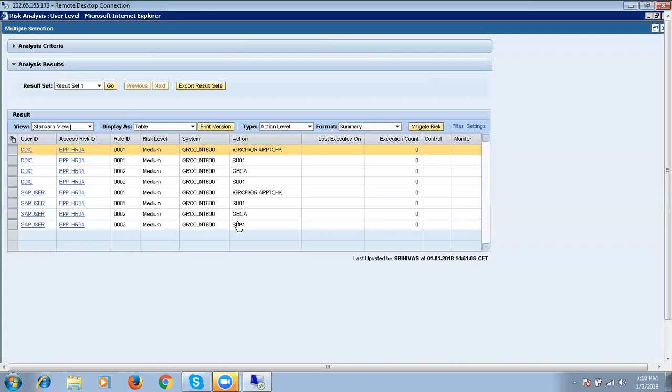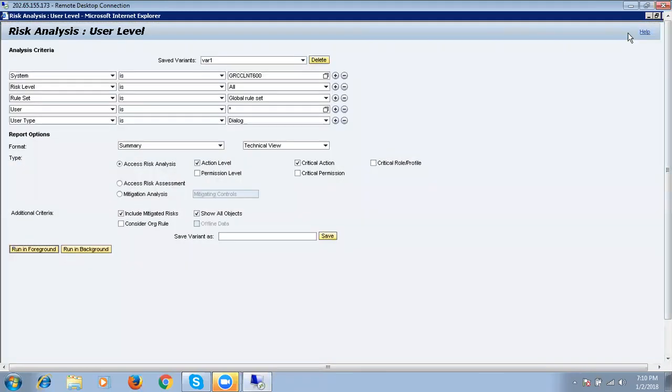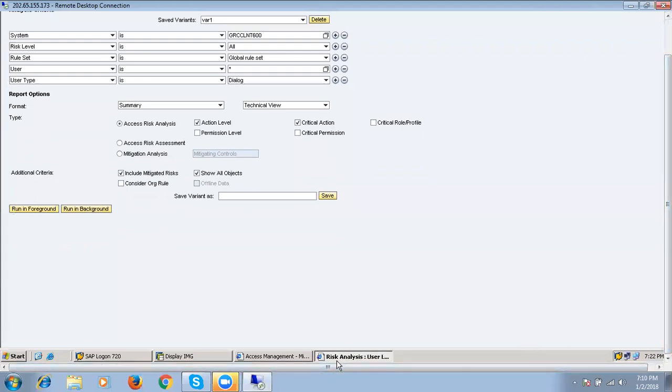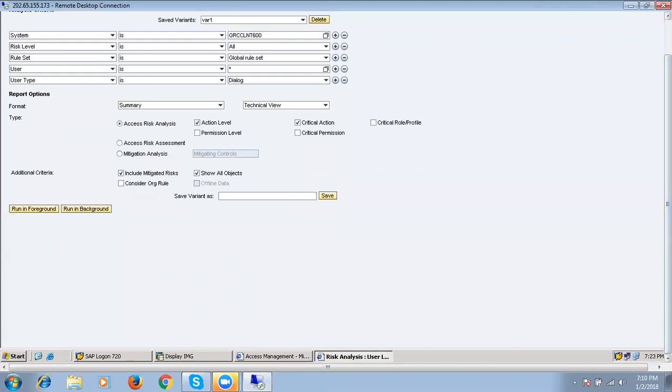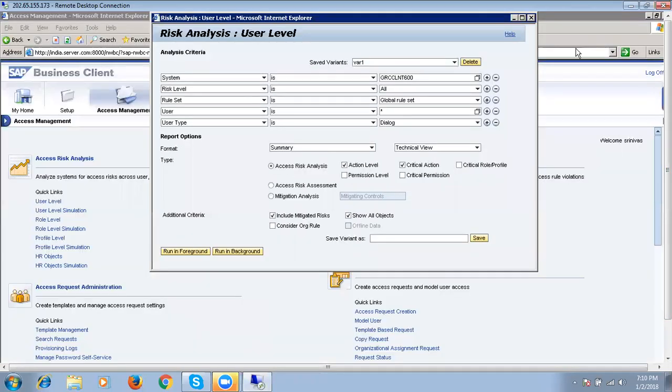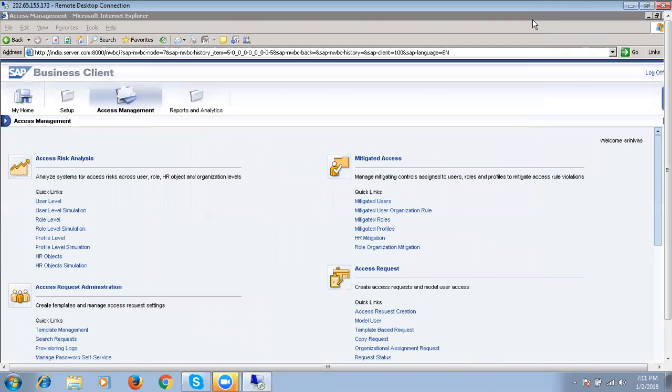But here it shows risk analysis for only one risk ID, and that too only for two user IDs. Our requirement is not this. As per our given rule set, it has to display violations. But it is not showing our violations. So we need to generate risk IDs. Why is it showing only one risk ID?